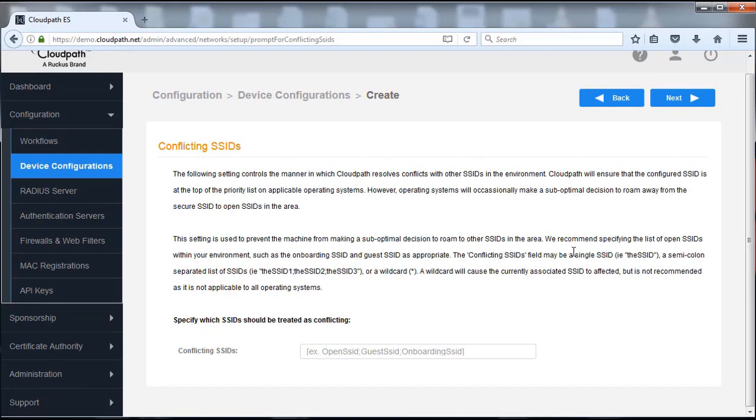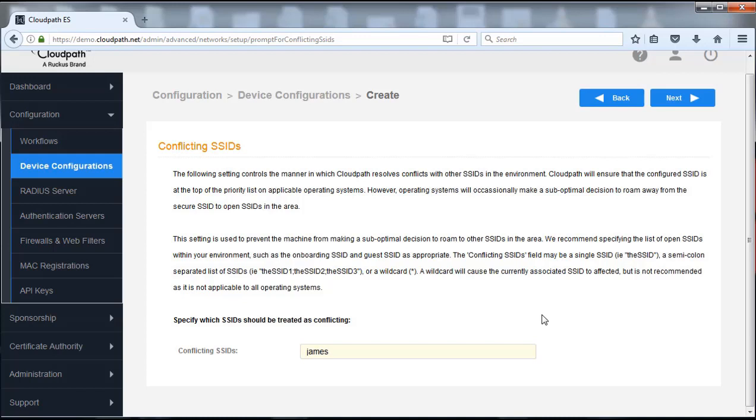We also have the conflicting SSIDs. Now, a conflicting SSID is going to be the onboarding SSID that this person might be connected to right now, performing his onboarding process. Again, this is an existing SSID that they actually connected to, and so I want to identify this.